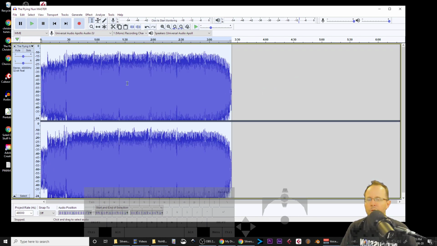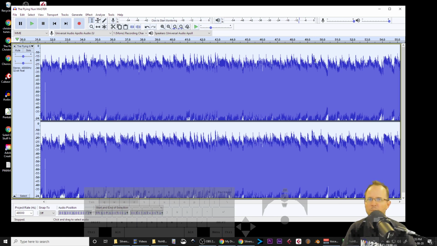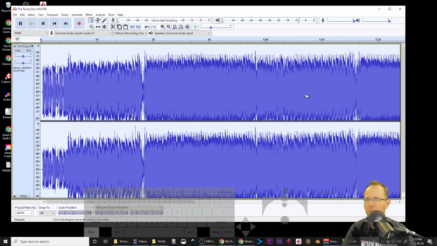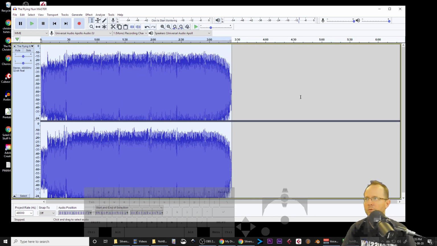Now, when mastering programs do this, they actually go through a few steps of compression. They have one compressor set up to take care of all those spikes that happen like 2 or 3 times in a song, and then another compressor set right below it that takes care of all the remaining spikes, the ones we've now put into control, and all those other spikes that really stand out, and subtly compress those as well. So it's not just using these major spikes and controlling all of our sound. It's a series of compressors that it goes through, and it subtly brings it down to where you don't notice it so much.